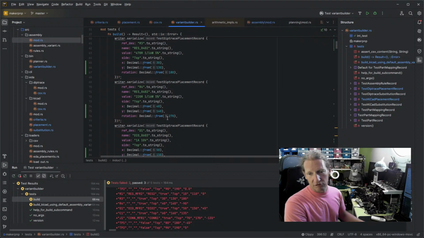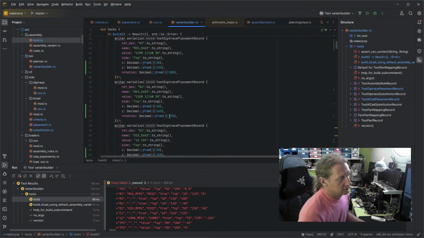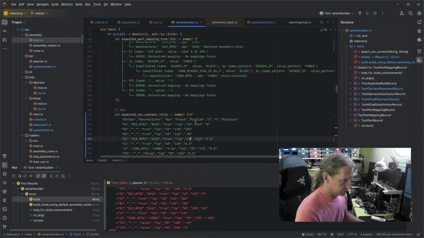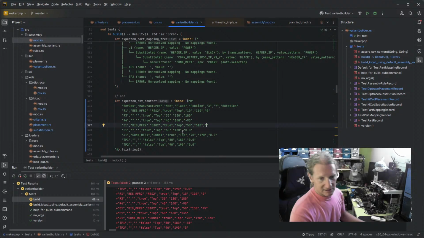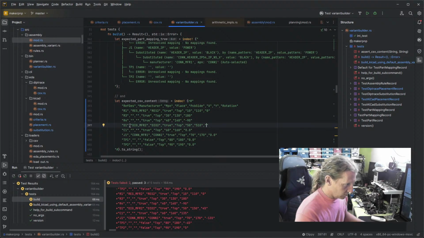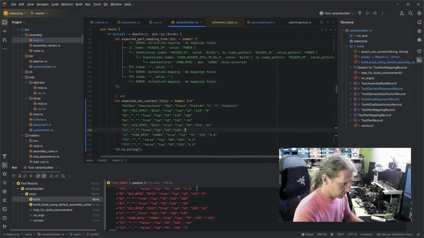Take 360 off that, you get minus 90. Yeah, that looks perfect. And if it's right for one, we know it's right for the rest of them. D1, 45. And I'm happy to see that there aren't trailing decimal digits in the default serialization for this thing.